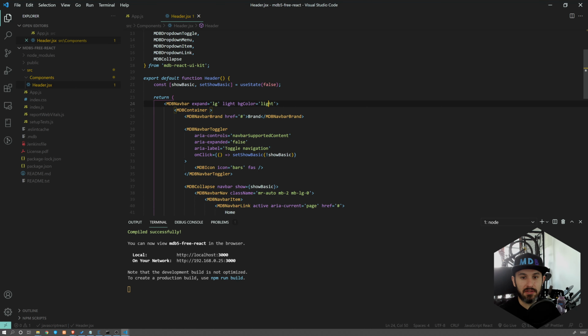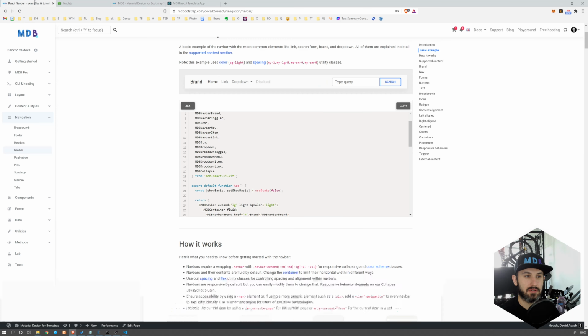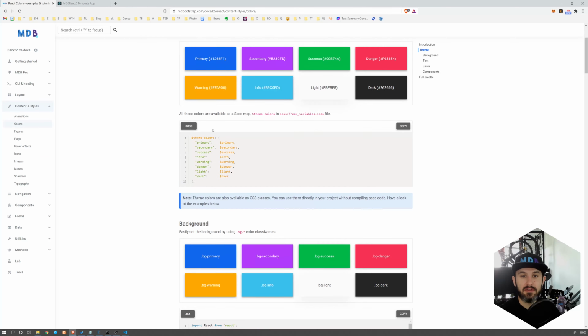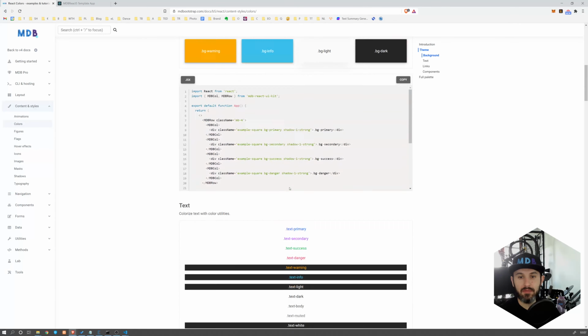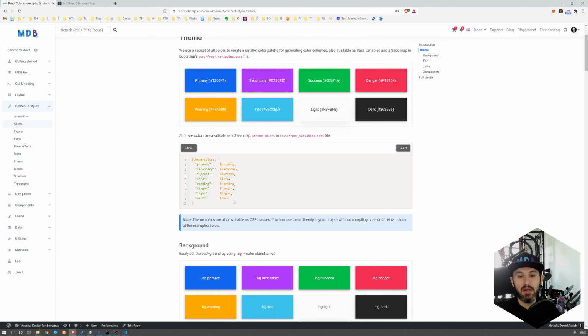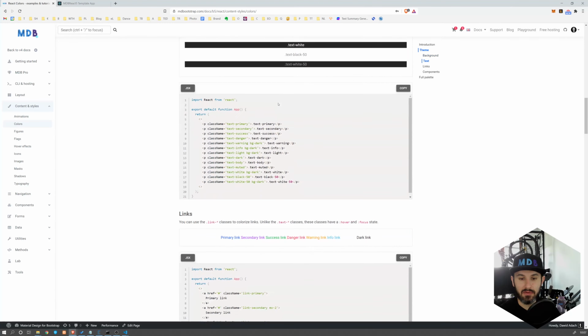Now let's change the color. So as you can see, you have this color over here. So let's check colors docs. As you can see, you have predefined colors within MDB, so you can use this like primary, secondary, and so on, or you can adjust them. So you can easily customize MDB with your own colors.